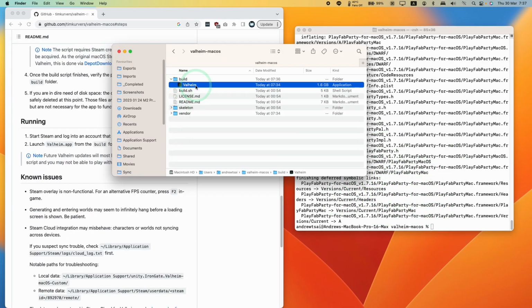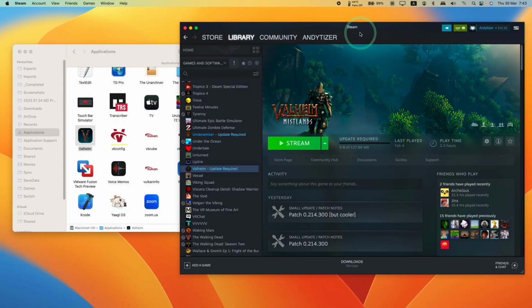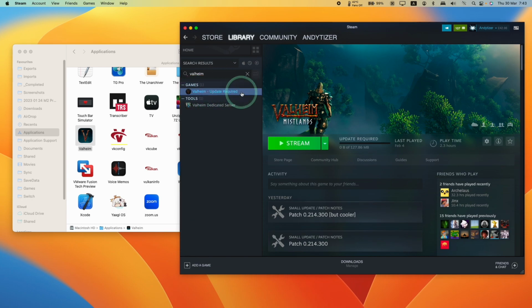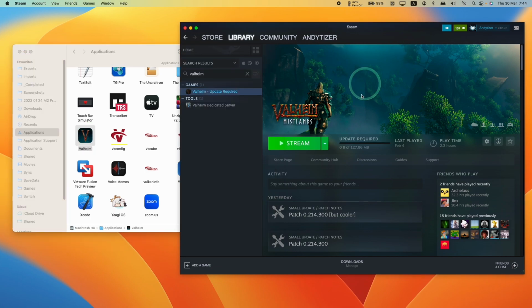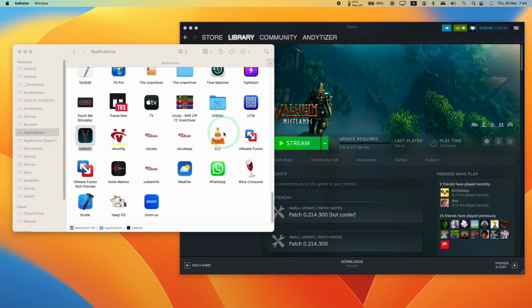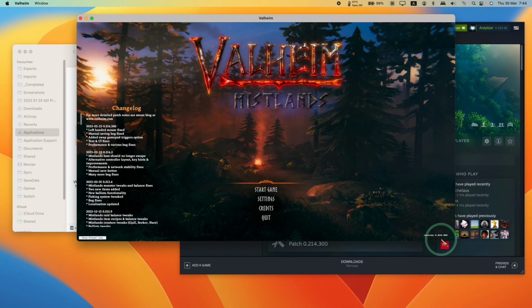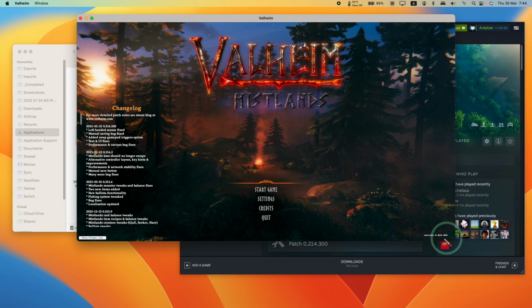So what we can do is put this Valheim application into the applications folder. So next thing that we need to do is make sure that we're logged into Steam. So this is the Mac version of Steam, and this account has to have a Valheim license, despite the fact that the Windows version of the game cannot run. We need to have a logged in session. Without it, Valheim will crash when you double click on it. But since we have Steam running in the background, this is now going to work. So just double click. And we've now logged into the current version of Valheim.